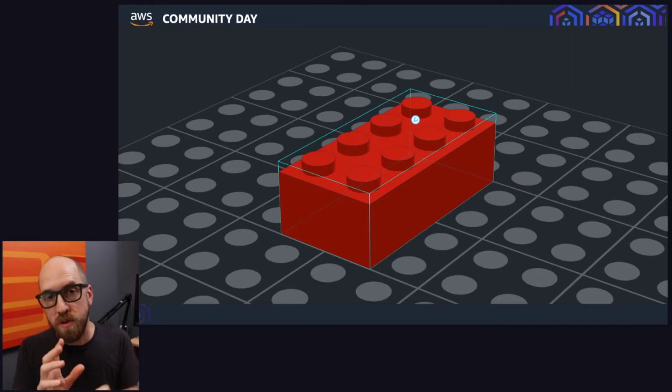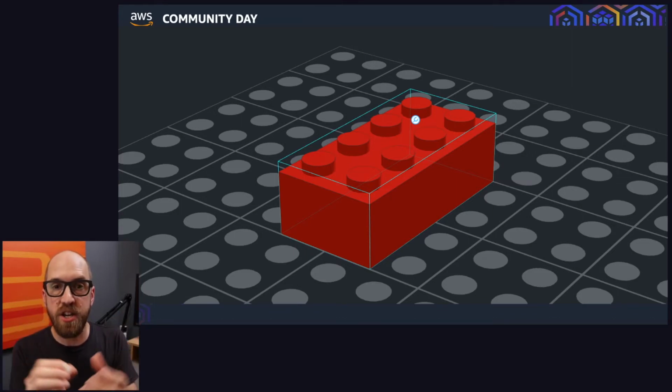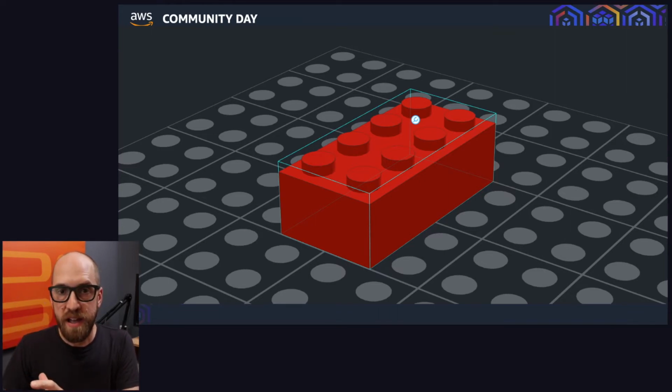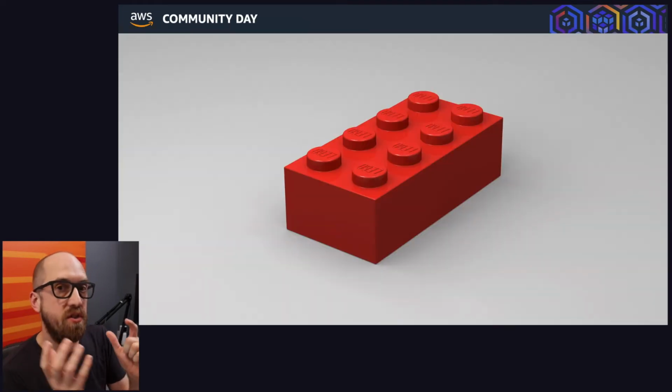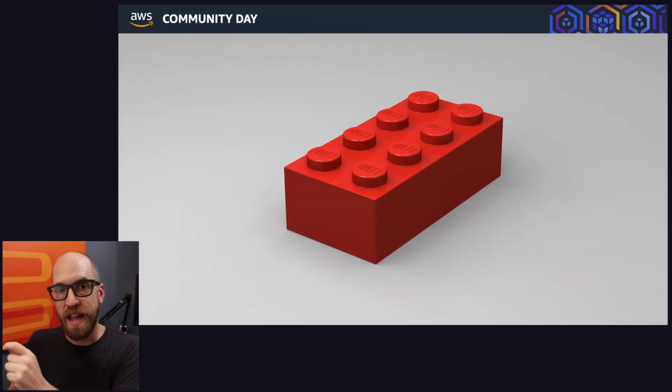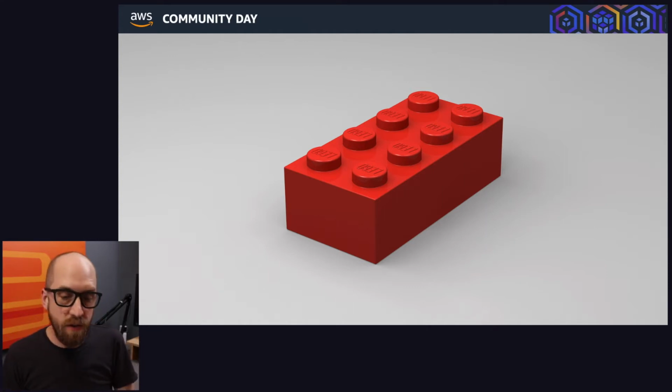There are open source libraries out there with definitions and models of all of the Lego bricks that have ever been created. So we could use these 3D models with rendering software that can render 3D images from those models. And maybe we could use those images to train our machine learning algorithm and create our machine learning model. Now, we could absolutely do that, and I have done that, but I had to go through a few processes and a few steps in order for that to work. And I'll explain what I did now.